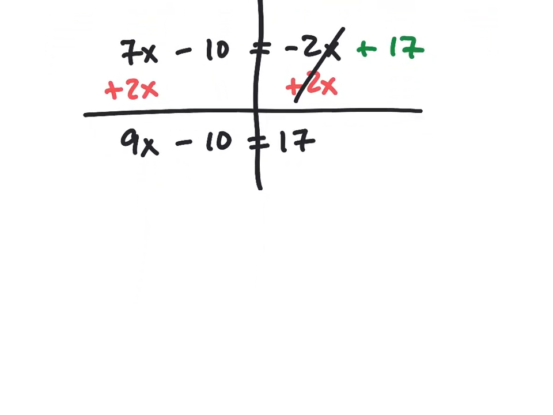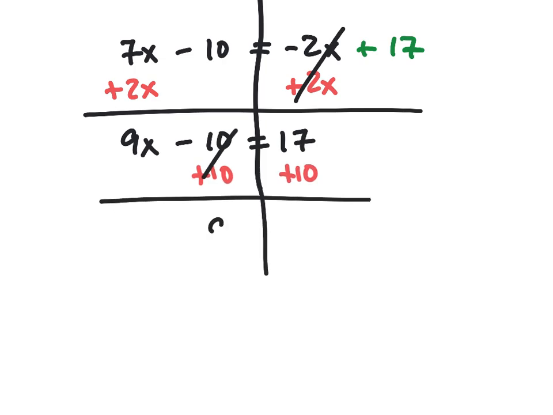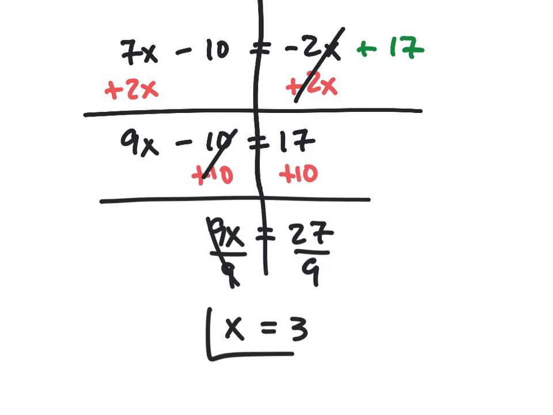Okay? Now I have a two-step equation, and I've put my variable terms on one side. Now I just got to move everything over to the right, and I'm going to start that by adding 10. So if I add 10 to both sides, I'm going to drop down my 9x here. The negative 10 and positive 10 cancel out. 17 plus 10 gives me 27. Now, from here, I'm going to divide everything by 9, and then I'm going to drop down my x, and that's going to be equal to 27 divided by 9, which ends up giving me 3, okay?